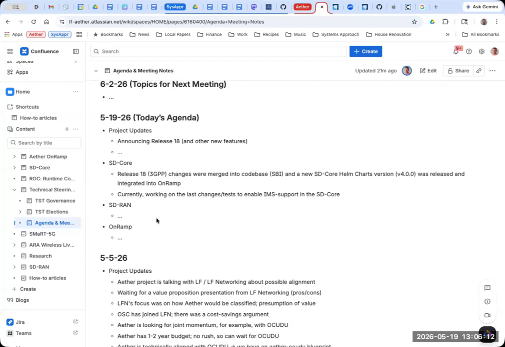So, out of curiosity, what's the biggest or most important feature that you see Release 18 enabling? In general, for people who are more interested from the RAN side, it's going to be NTN-related support. That's one of the main things.